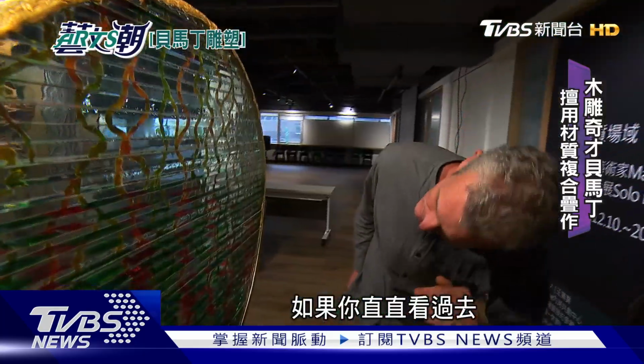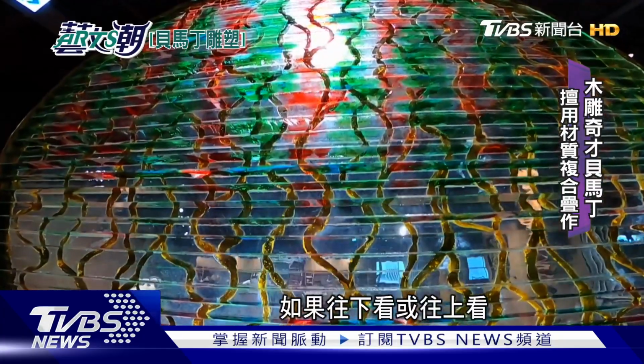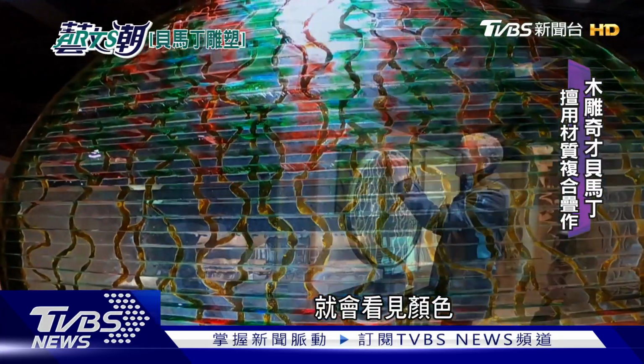So if you look straight through, the glass is clear. It is clear. But then you look down or you look up, and then you see the color.